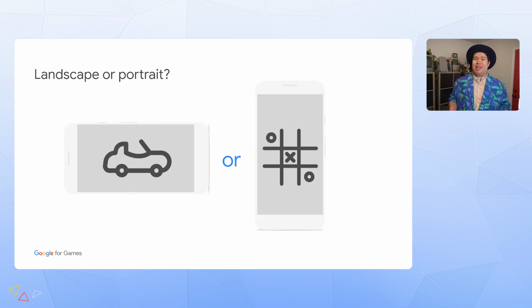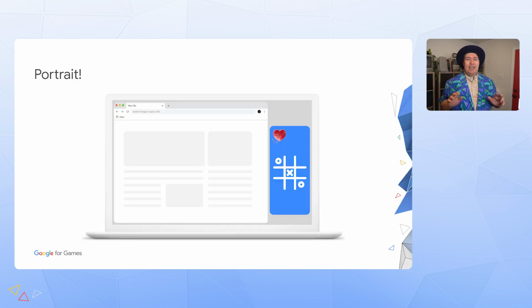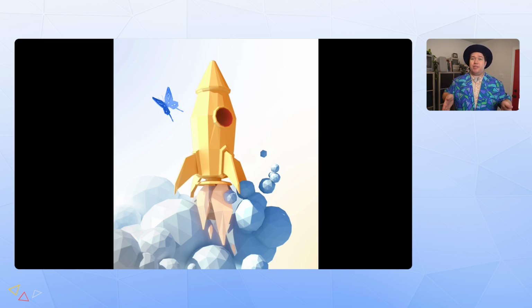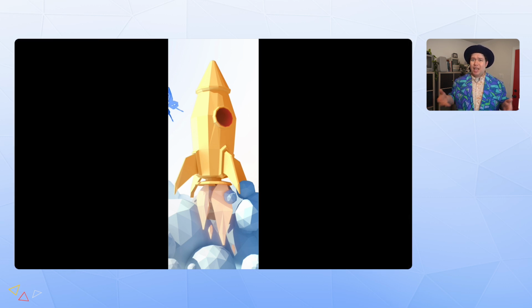But your first question to answer is: is my game a portrait mode game? And if so, do I want it to stay that way? It isn't just the easiest choice to leave your game as portrait, but if you suspect that your players often play your game whilst doing something else and your UI is laid out vertically, this is the best choice. Remember that the aspect ratio cannot change once your game launches, so full screen will give a player these giant black bars on the side. More bars than game if you have an ultra-wide monitor like I do.